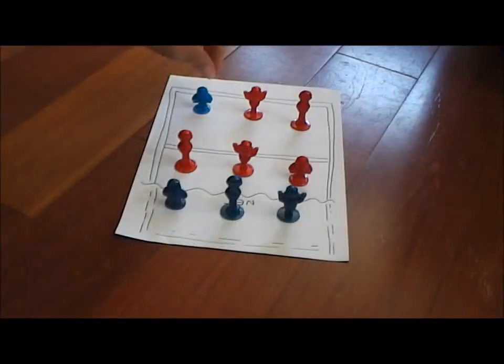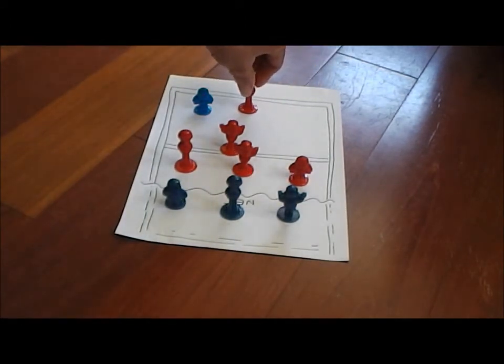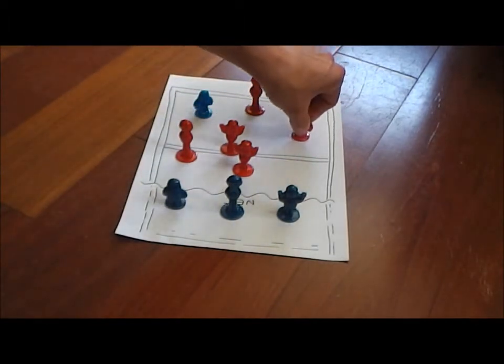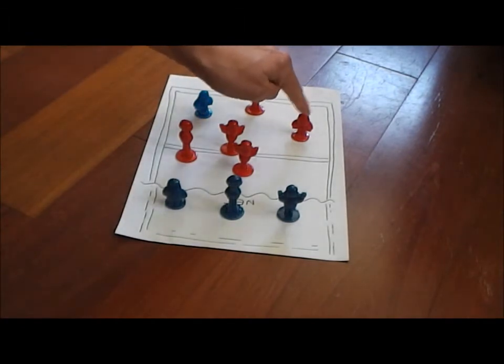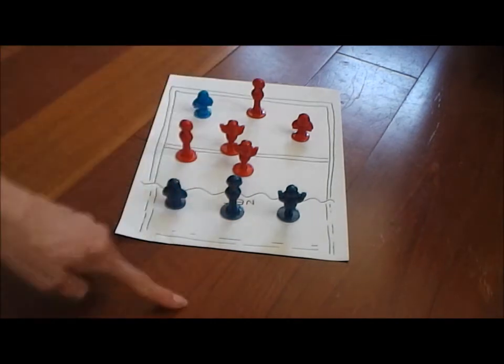Here we are with the outside hitter or left back player in rotation in right back. The setter is going to be coming in because we're on serve receive now — the other team is serving. Our options are that we slide over and help pass here and that the outside hitter comes back to help pass. Remembering that this is a front row player back to help pass, still remembering to be a hitter. We're on serve receive and in right back in rotation. We don't switch until our team plays out this rally and sends the ball over the net.